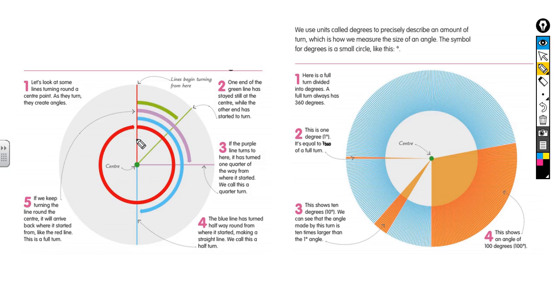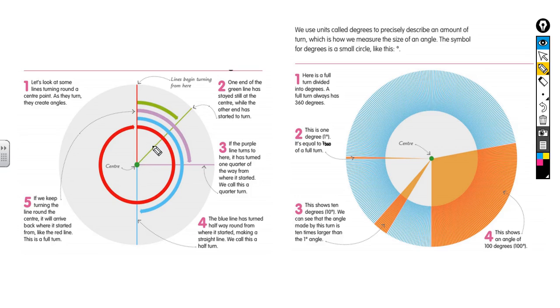Let's imagine that this is the string, and we're going to attach it to a thumbtack or a pin, and we push that right in the middle of a circle. Okay, so we've got this fixed point here. This isn't going to move, and we've got this piece of string, and we're going to keep it really tight, this string. Okay, we can imagine it's something that's quite stiff and rigid that can't bend or anything, or we keep it tight. And we start to move the string round. We start to rotate it, okay, around this fixed point. Okay, so we imagine we're moving the string. Imagine this string has now got to here.